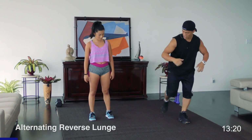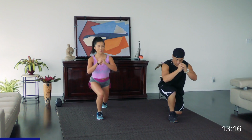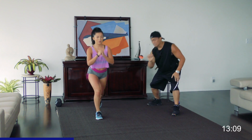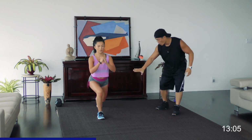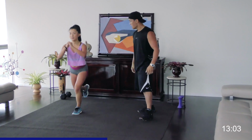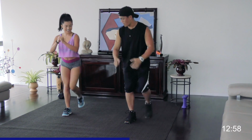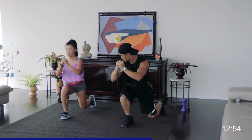You all right? Nice. We do the reverse lunges now, okay? So right leg back first, steady. 1, 2, good, keep going. 3, now, to make it easier, when you go back, knee touches the ground lightly. So you get a little rest, and you have a little bit more of a balance. Make it harder, hold yourself an inch from the ground, and pause, and then go through with it.